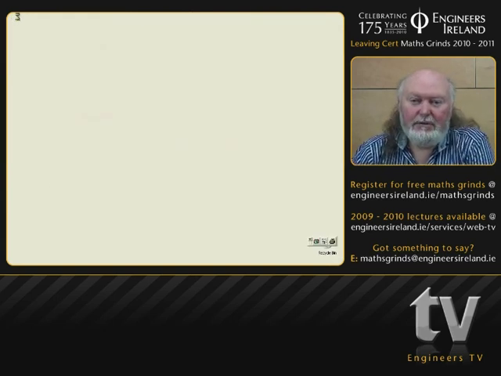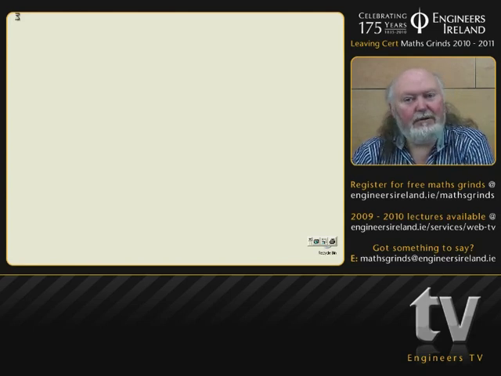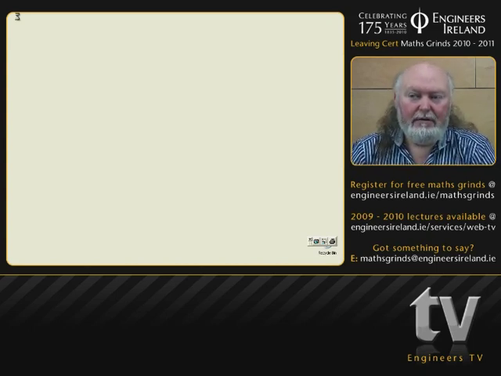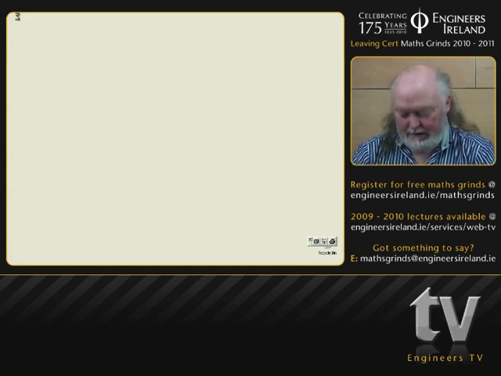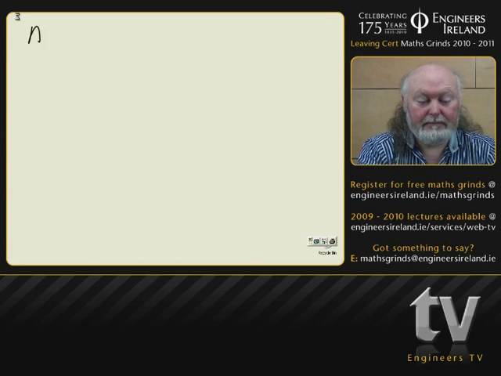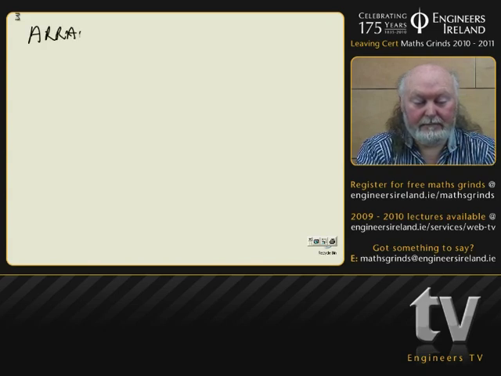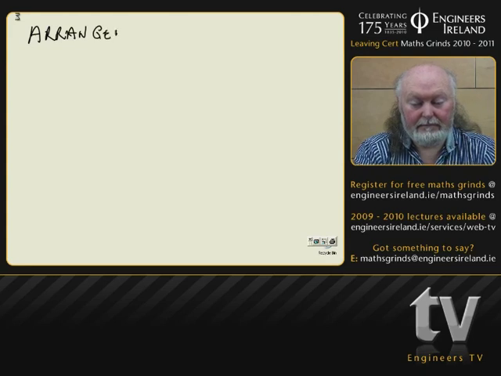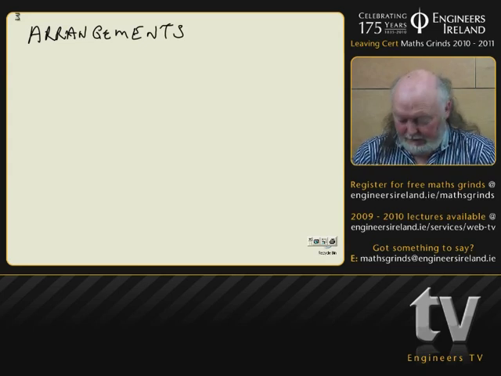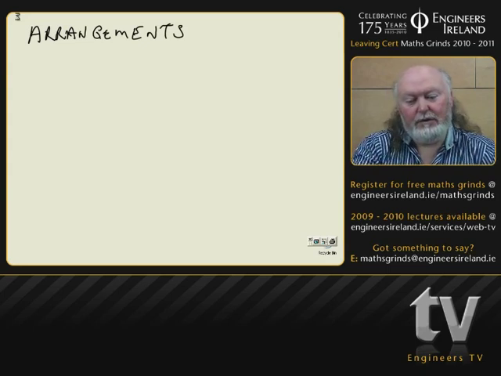The next part of this chapter, which is the bulk of the chapter, relates to 3 different but relatively similar sets of concepts. The first 2 are variations on one thing. They have to do with arrangements. There are key words related to arrangements. One of them is pretty obvious.